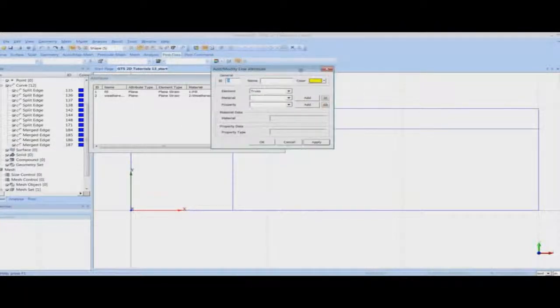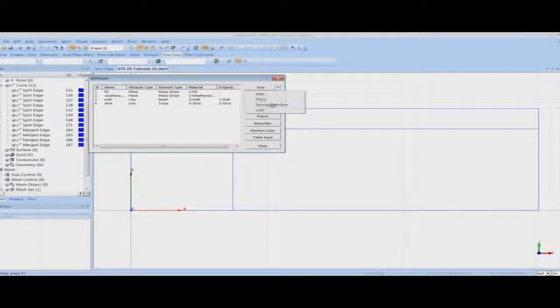Because this is a 2D model, I have modeled the wall as a line, and I'll define the type of element as beam, and I'll choose the attribute for material and property for wall. Similarly, I'll define the strut attribute, and I will define the element as truss and the material as the steel material and the property as the strut property.